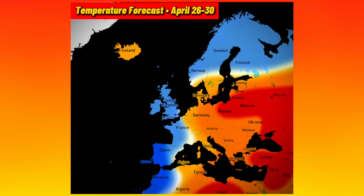Next up, I've prepared a couple forecast maps which will basically summarize all the information we've discussed already. So let's start off with the temperature outlook for the rest of April. Lower pressures and wet conditions will lead to cooler than average conditions, especially across the west, being most noticeable in northern Africa into Iberia, with much of central, northern, and eastern areas expecting above normal temperatures, especially across the Middle East, where temperatures should run far above normal.